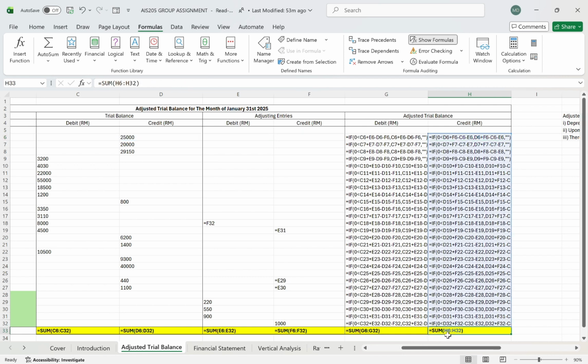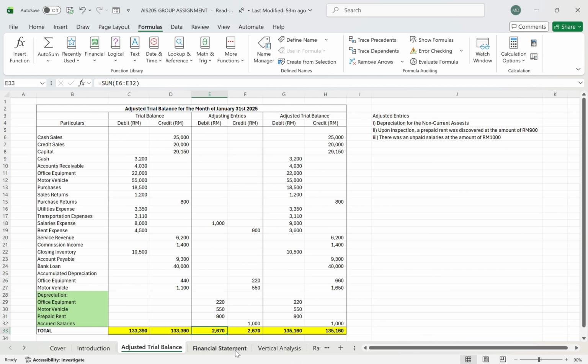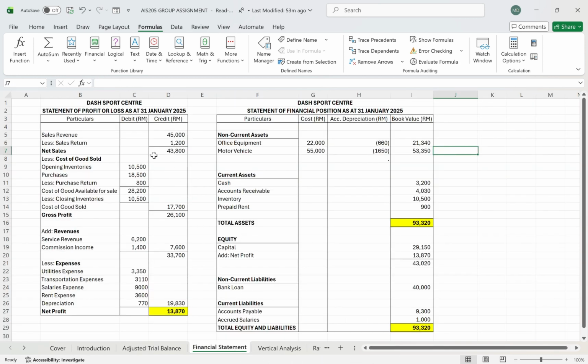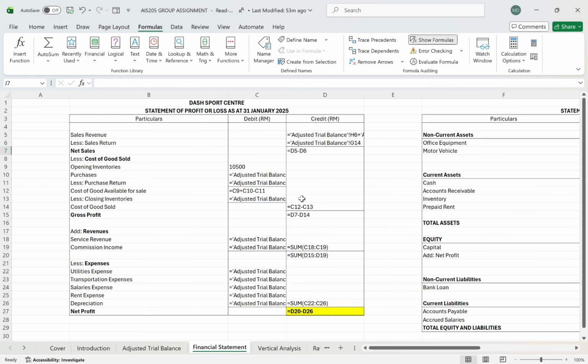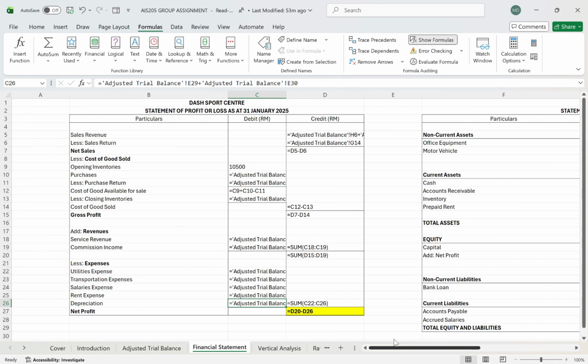And then for our financial statement, we use the formula to interlink it with our trial balance, which is the equal to symbol. When we put the equal to symbol, we just click the value from the trial balance and we manage to interlink it from both of the sheets. We also use an operational symbol to calculate the value in the statements. To calculate the sums of the statements, we use the formula sum.